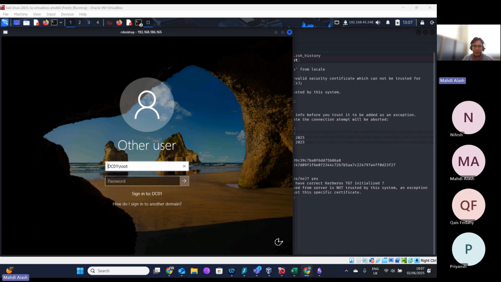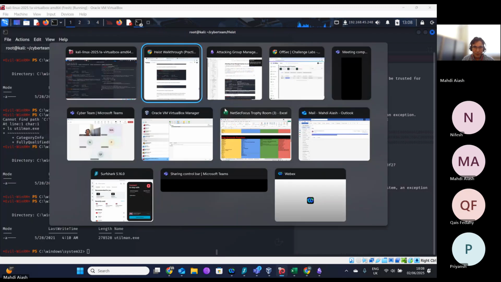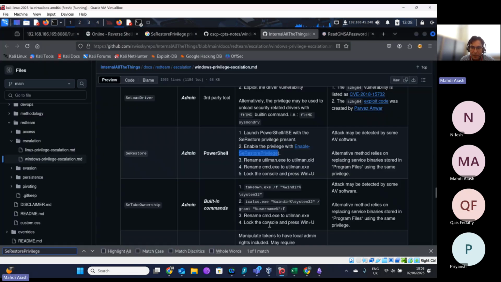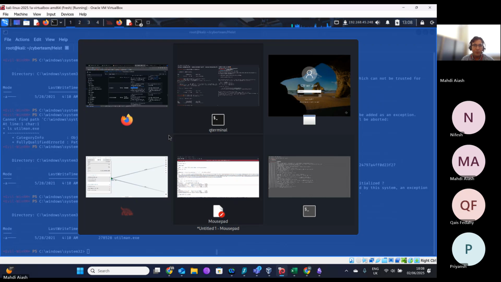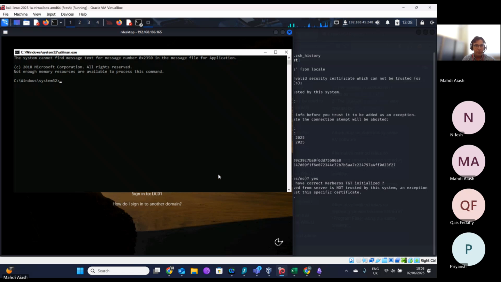And then they said what I need to do here. Where is that window? Here. They said press Windows-U. So if I go here, I press Windows-U, and I get SYSTEM. You see? Nice. Good.